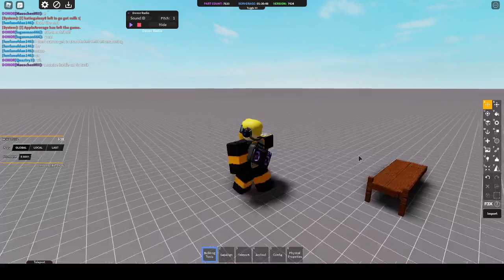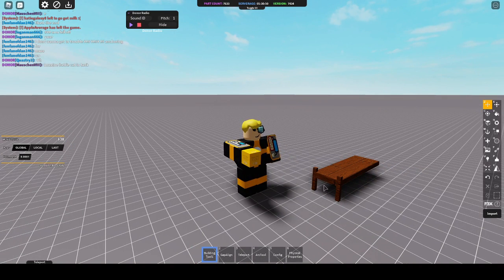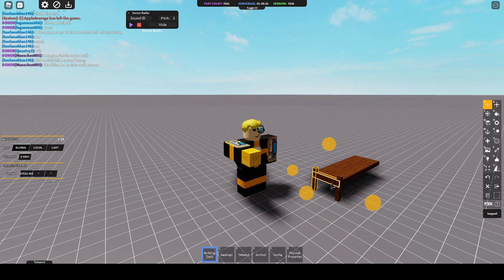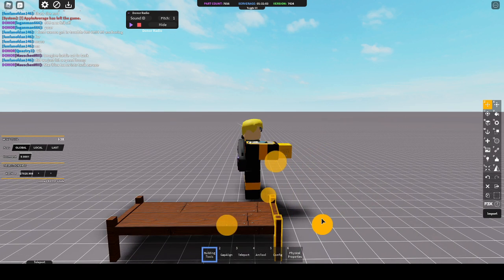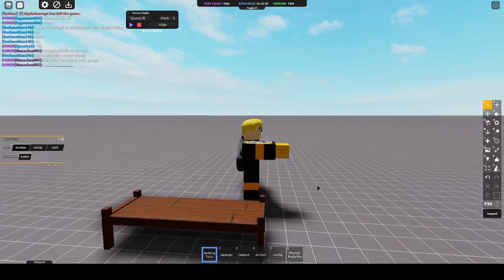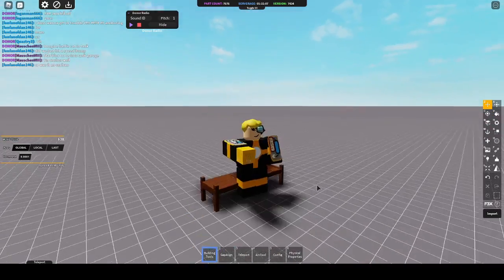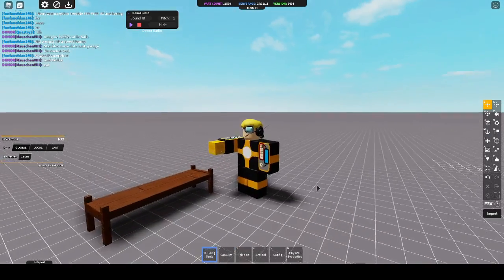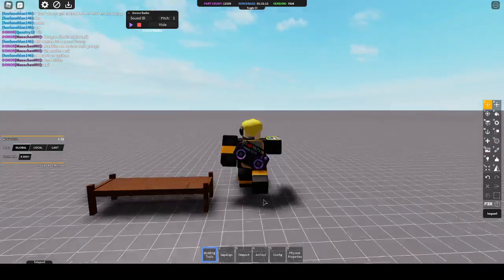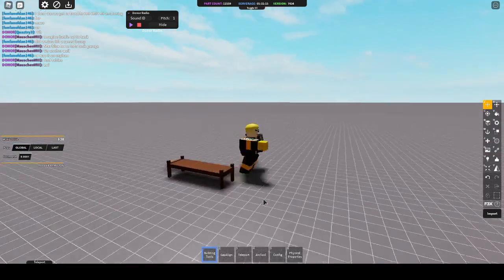And now what I'm going to do is copy both of these pieces, actually all three of these pieces at the same time, by holding Shift, and then you click on the pieces like this. And then hold Shift again and C. Now you copied them, and now you can move them all to the other side of the bench. Now we have like a basic train station bench or public square bench. It looks like it. It also looks like an old church bench from pre-1850s, I would say.